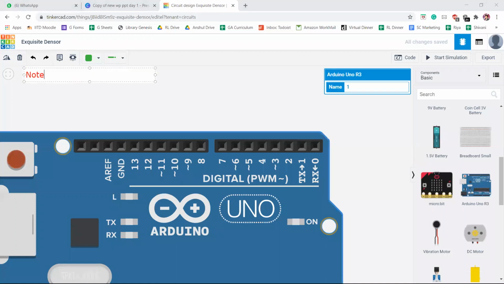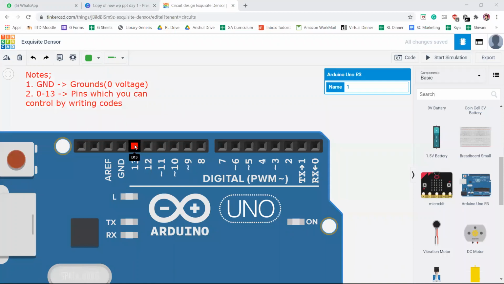So I'm making some notes here. The first point is that these are called grounds, and these are always at 0 voltage. The second, the pins that you are finding, 0 to pin number 13. You are also seeing that 0 to 13. These are different pins that you can use, pins which you can control by writing codes.